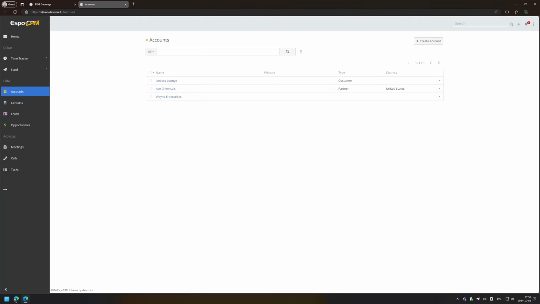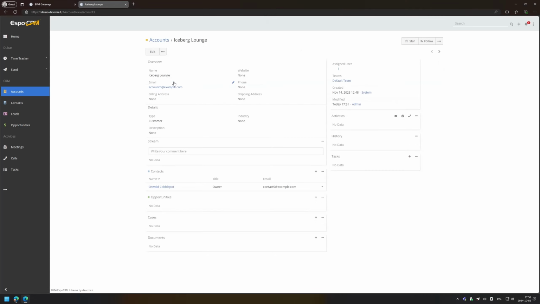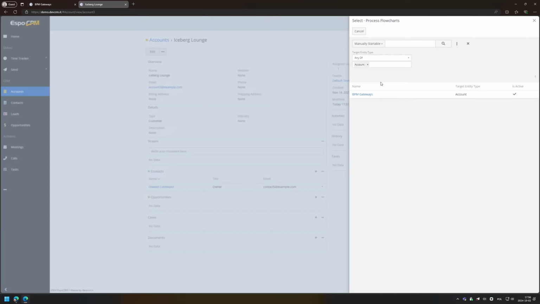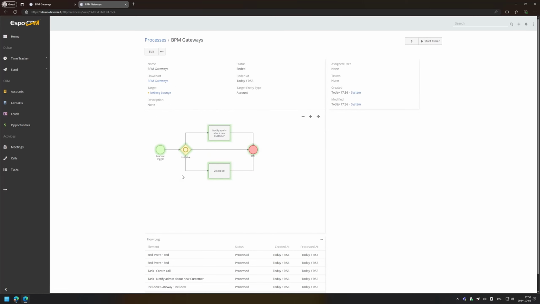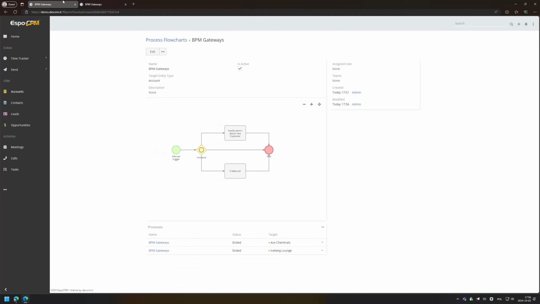Now, let's test it. As you can see, both actions were triggered because the account type is set to customer.